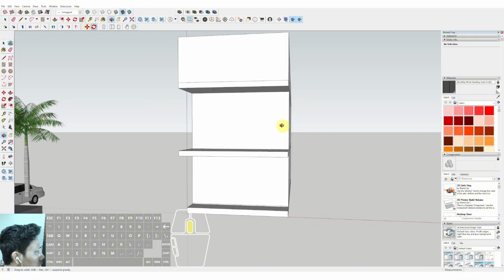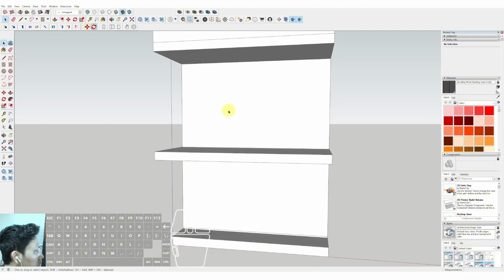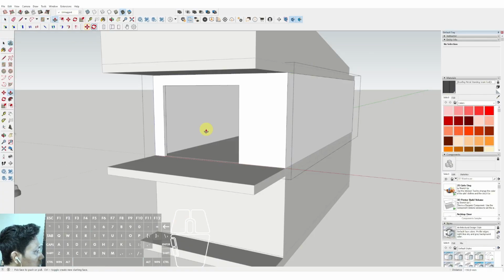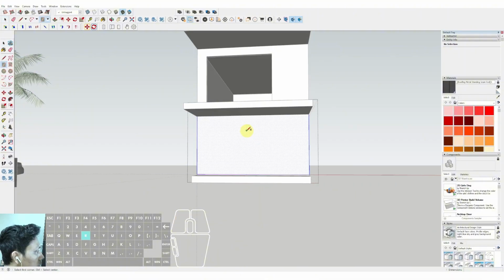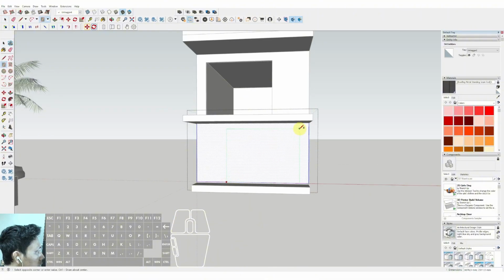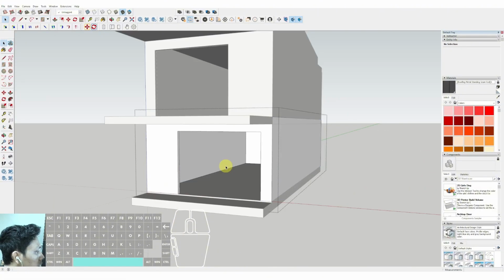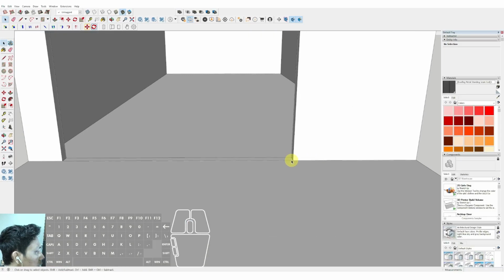Okay, then we can assign the roof materials and place to the position. Okay, and then we can make the opening. We can make the glazing opening in here. Okay, and also in the position of the opening. Okay, we can make the schematic glazing in here.